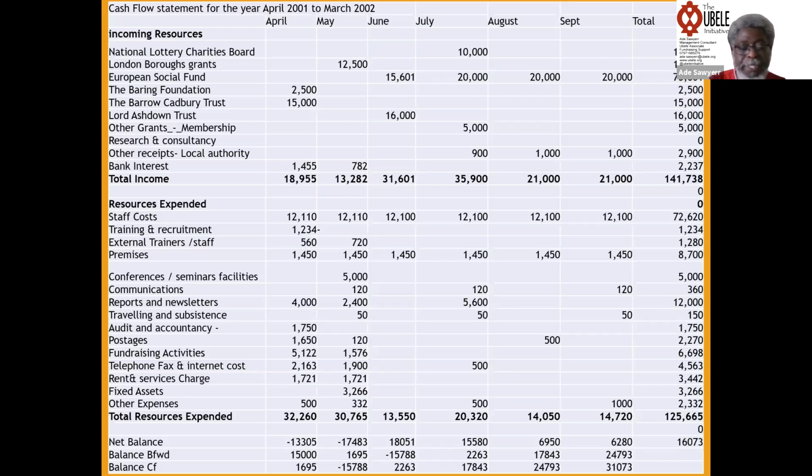So we've moved from a position of what I'll call an unhealthy cash flow into a position where our cash flow is healthy. But because we've predicted this ahead of time, we are able to go to the bank and ask the bank to finance us. Or we may decide that we will negotiate so that some of the expenditure that we make in some of the months would defer them to another month. This is the essence of cash flow forecasting. Okay.